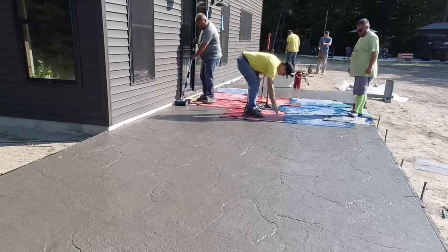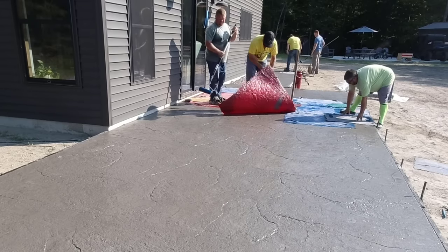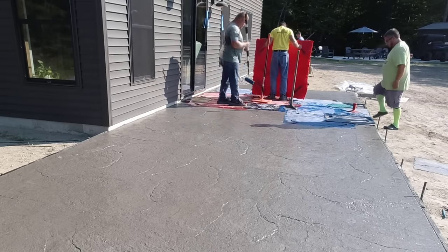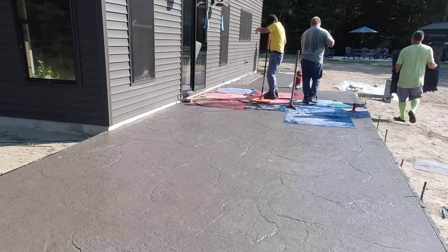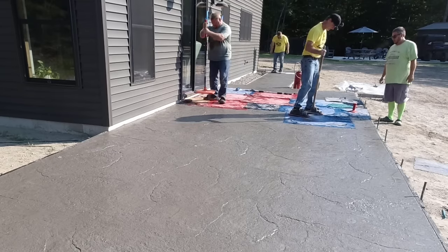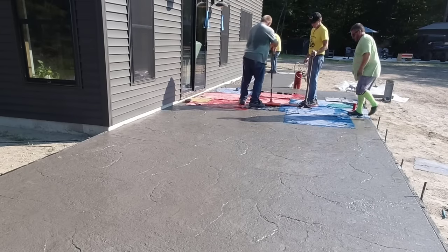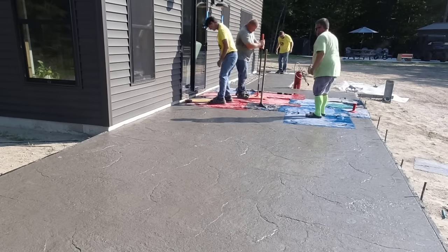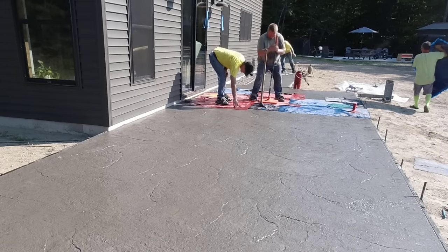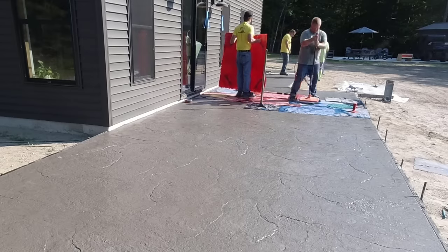That's a good shot of just the stone texture in the surface — it looks really nice. Those red stamps and some of the blue ones are like four feet by four feet, so that's 16 square feet you're stamping at a time. Lay four or five of them down and you're starting to cover some ground. You just have to make sure you get the impression tamped in nicely. If you pick that stamp up and it doesn't look okay, put it right back down and stamp a little bit harder. If you don't get good stamp impressions, when you go to seal it those smooth areas really stick out and don't look good at all.